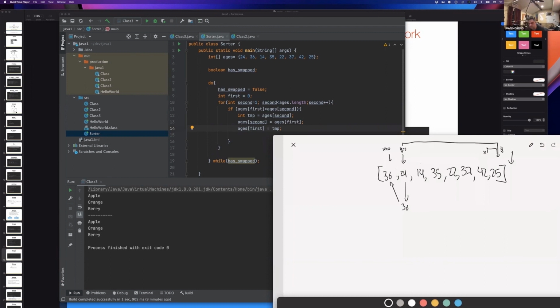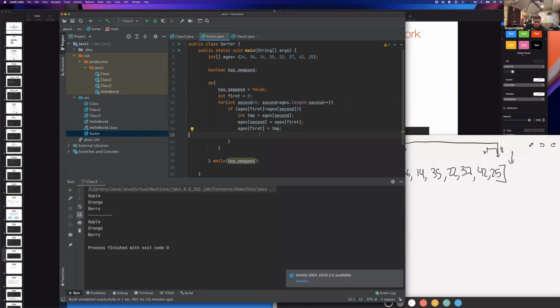36. Well, that is assuming that I had to swap, but in this case it was not necessary because this is not bigger, but these two are. Does that make sense, or did I confuse anybody? And because I swapped, because we know that if it went here, I did swap, so I gotta change this to true.